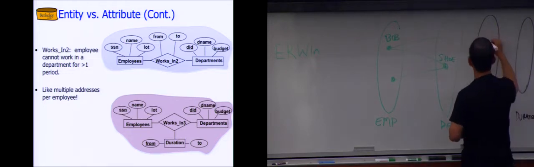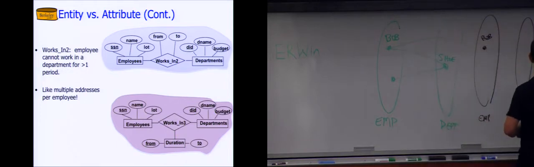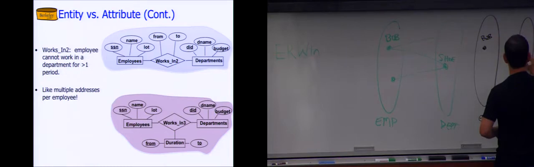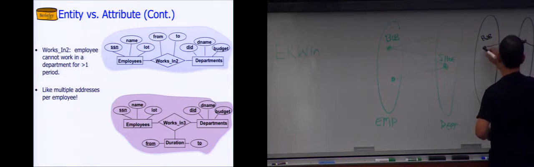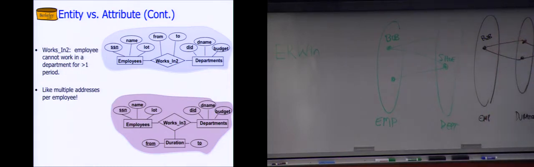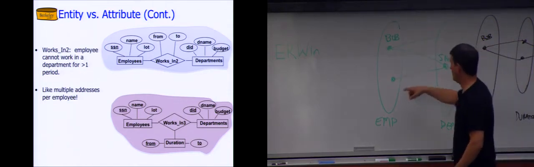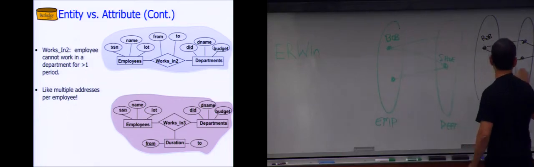And now we can have Bob. And we can have shoe. And we can have 2 different times that Bob worked in the shoe department. There's 2 paths between these nodes, right, that are distinct. So if you think about it, these are sets, and they are many to many. They're all many to many in principle.